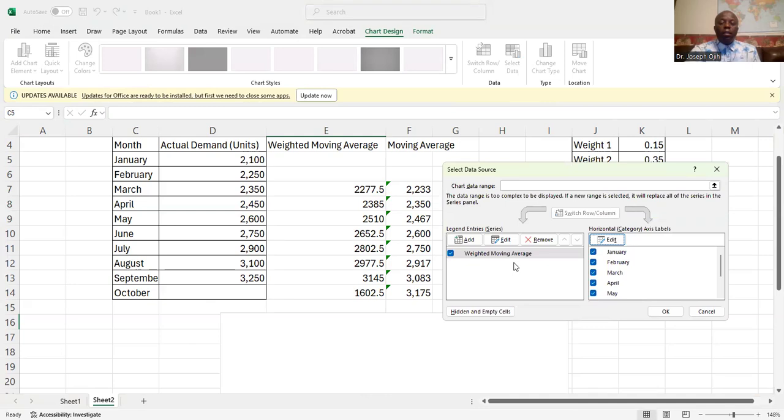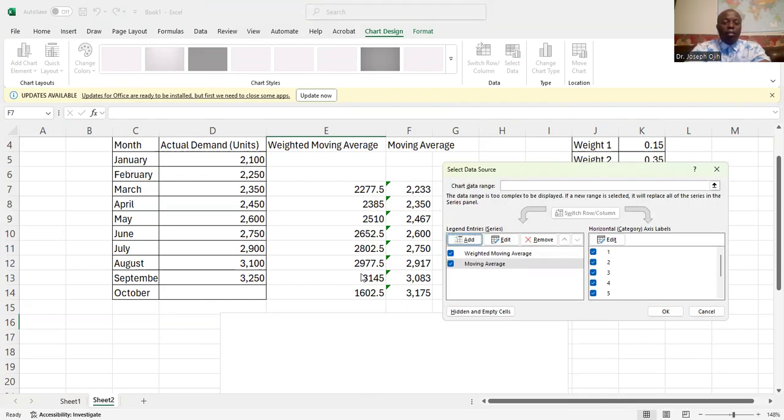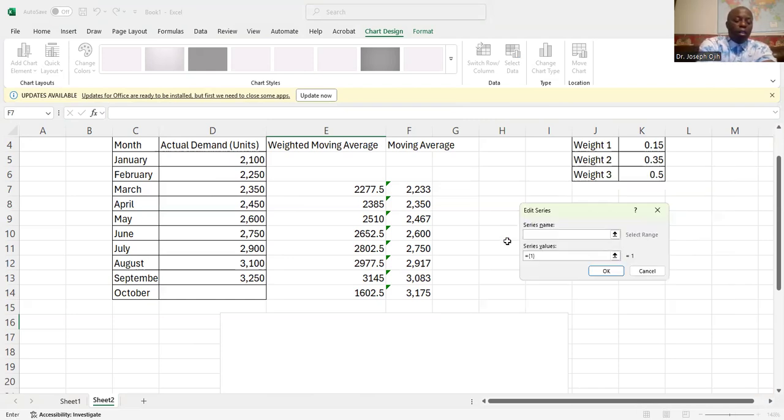Then next is to add the regular moving average. For the data, you just highlight this one. Then of course you need the actual data, the actual demand, too, so that you can have three graphs.